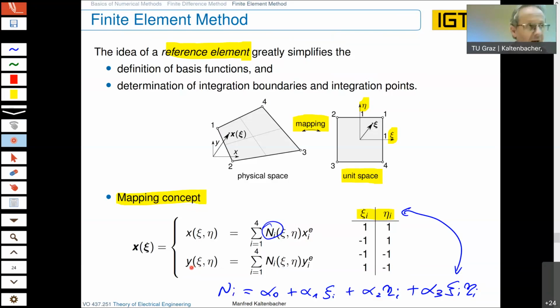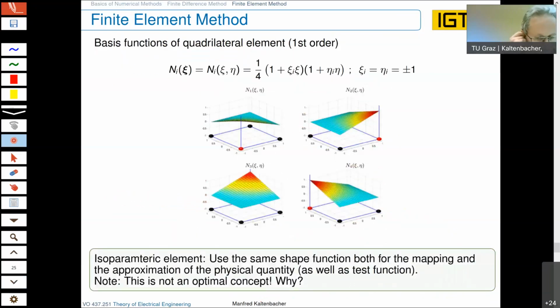The same we do for y. We do a different ansatz, perhaps with coefficients beta 0, beta 1, beta 2, beta 3. But you will see that you will get out the same coefficients. Alpha 0 will be the same as beta 0 and so on. That means I don't do the derivation. You will get it out at the end for a quadrilateral, and the same you can do for the others. If we have a triangle, we will just have 3 unknowns because we have 3 nodes.